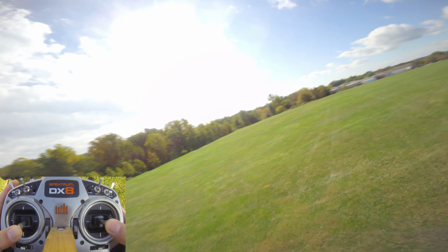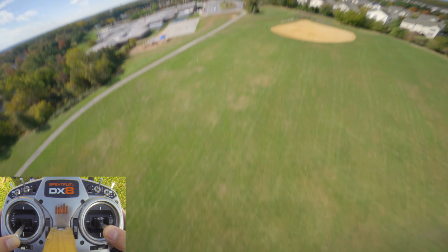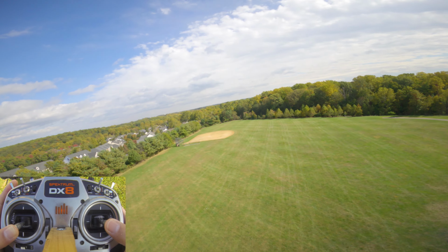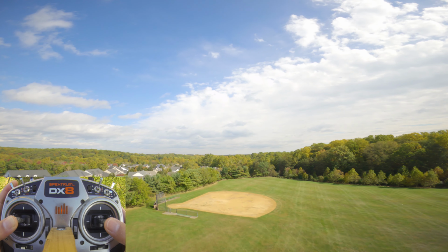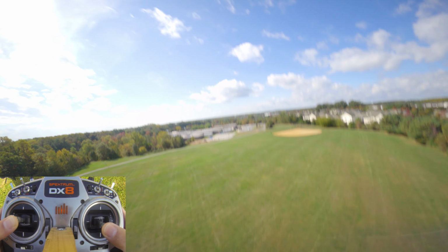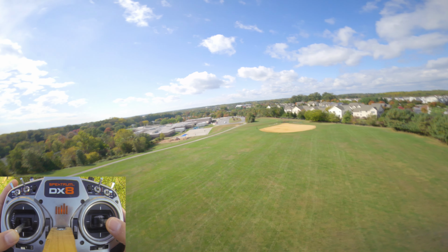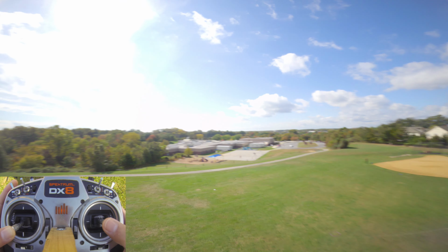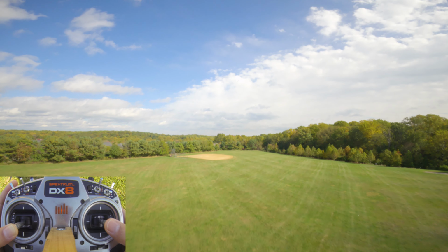So now let's talk about flips, and same exact principle. You're going to get on the throttle, chop the throttle, do the maneuver, and then get back on the throttle. They're just a little bit harder to keep track of because you can't see the horizon the whole time. So for a backflip, which is pitching backwards, you're going to see sky, ground, and then horizon again. If you have your rate set the same, it should take the same amount of time to do a roll as a flip. So if you have the timing down for your roll, you probably will be pretty close doing the same kind of timing for your flips.